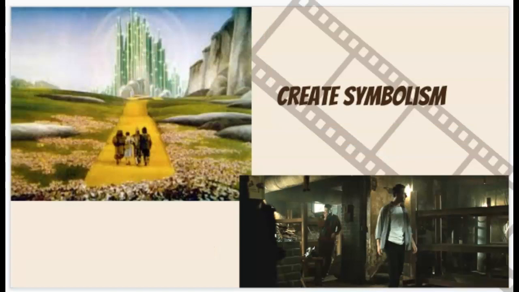Sets also create symbolism. So you look at The Wizard of Oz and you have the yellow brick road, which is like this road to hope, right? This idea of your dream, you're going towards a dream, in this case, home. And then you have the dream world up as the Emerald City. It's this fairy tale, this goal that they're aiming for, and it's glowing, literally, like, look, here is your goal, come to this, right? So you can tell right there that it's creating symbolism.